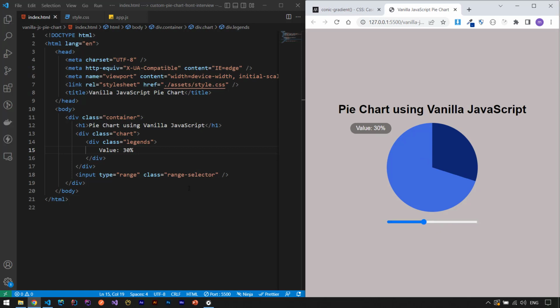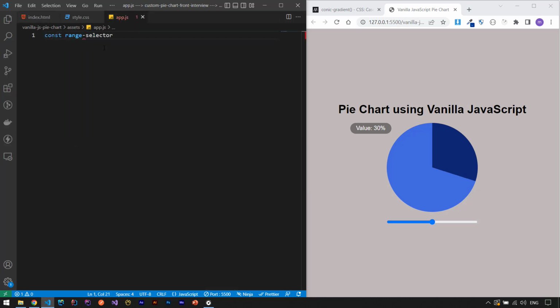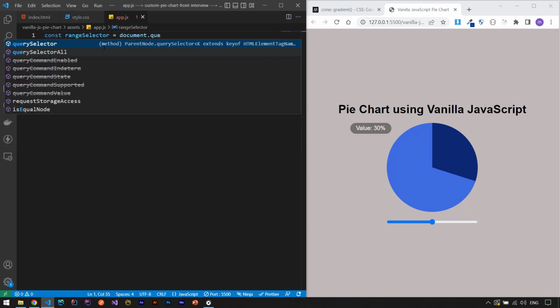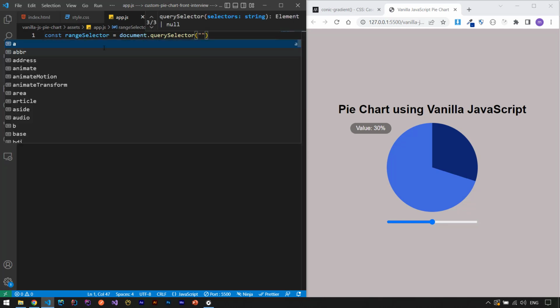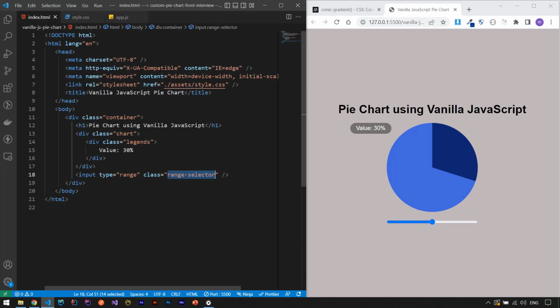So the first thing is this input. You can see that this input has this class. So I will use this, and I use const rangeSelector equals to document.querySelector, and I use this range selector class, so I now have this input selected. The next thing is I want to change this, so I need the selector for it.